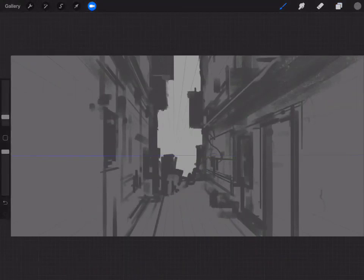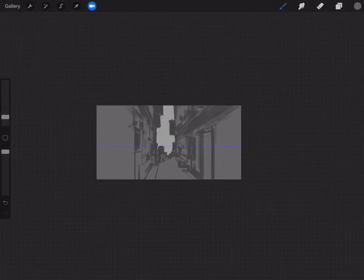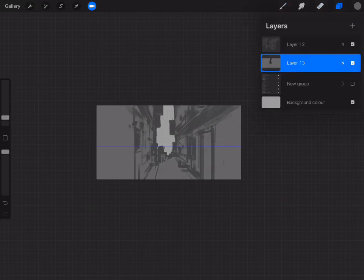Without becoming too soft. So it's kind of like anti-aliasing. Yeah, my English isn't perfect, but I hope it's understandable. I alpha lock that layer now.